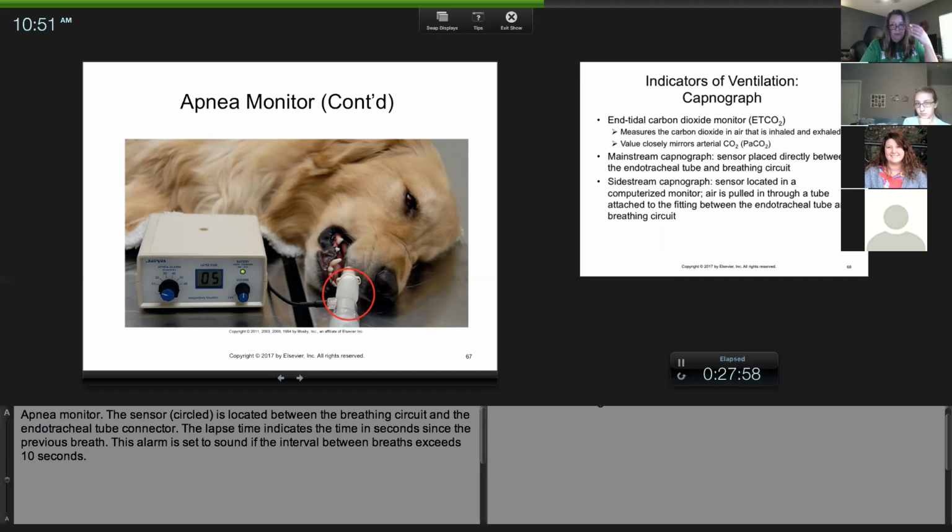So if a dog is breathing however often a minute, you can set it to alarm, and all it's going to do is give you a loud alarm. If you're monitoring your patient, you don't necessarily need an apnea alarm. The only thing it's going to tell you is if they're taking too long to breathe. If your respiratory rate starts to go down, this will alarm because they're not breathing enough. But it only helps you trigger if the animal is not breathing. That's the only thing an apnea monitor does.